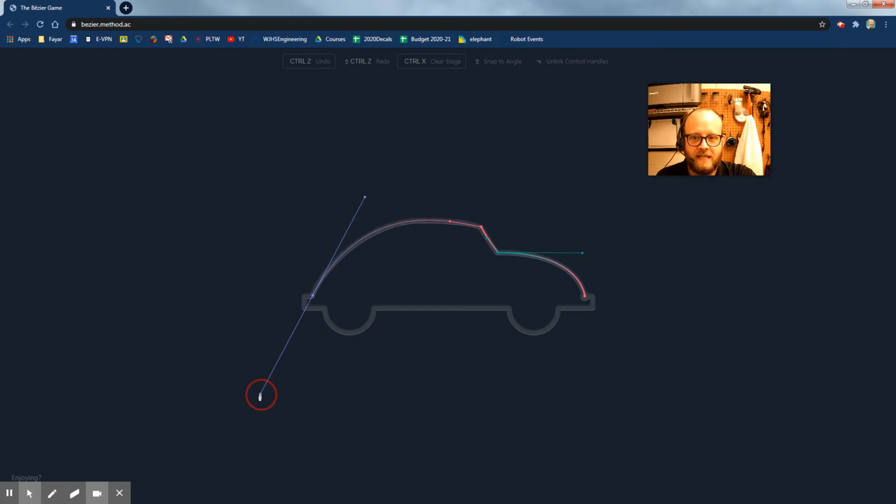The whole point to this game is to practice with the pen tool, because the pen tool is by far the most powerful tool in any graphic design program. So you're going to work through this entire program up through the very last one. And at the very last one, it will give you a final score. It'll say some number of nodes to spare. And that's what you're going to turn in to Google Classroom, is a screenshot of that final score page. And there's an example of it in your instructions.